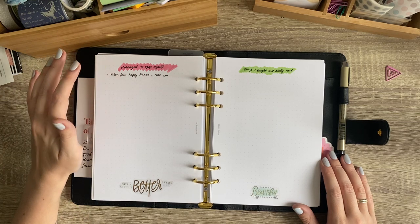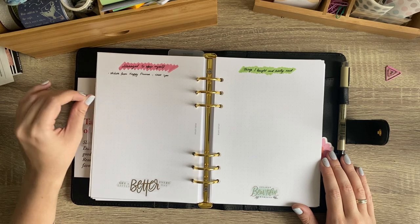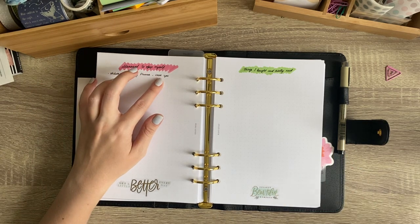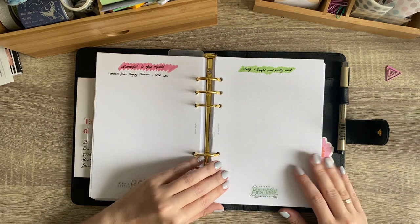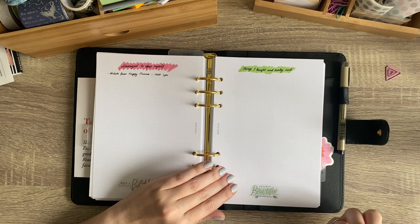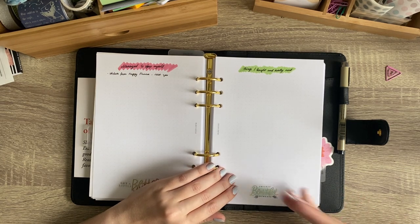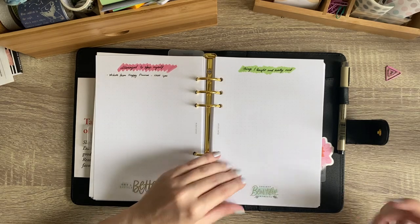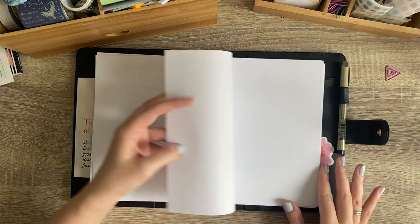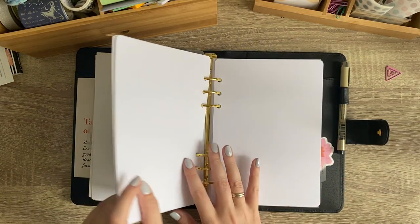And here are two lists that are really important to take care of my shopping addiction. Here I would put everything that I managed to stop myself from buying. I would put the name of the thing and the amount of money that I saved. And here I would put the list of things that I bought but actually need. So when I'm reviewing this page, I would understand that, yes, I bought it, but it was really needed, and why. And everything else is just blank space for new projects and something like that.